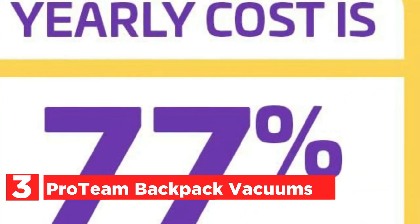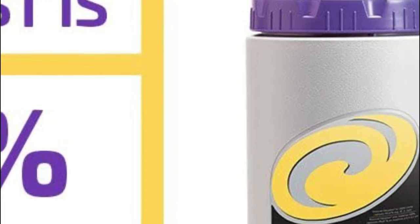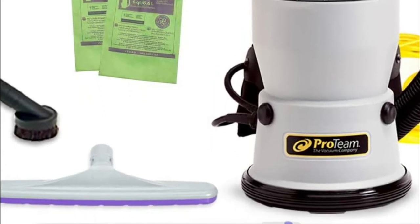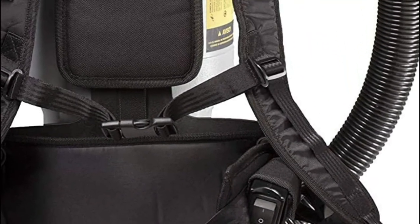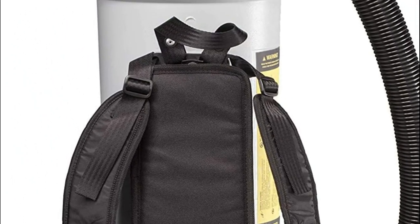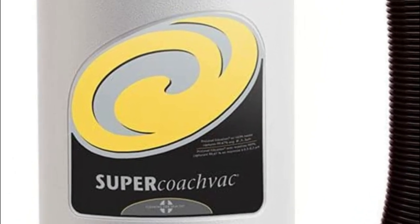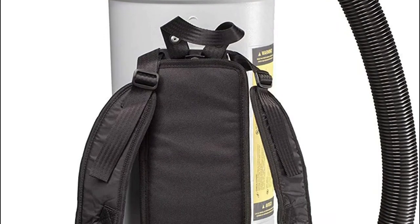At number 3, the Protein Backpack Vacuum. The Super Quartervax adjustable harness is designed to spread the weight equally around your center of gravity to provide a more balanced and lighter feeling. It utilizes your leg and core muscles, resulting in less stress and fatigue on your body compared with upright vacuums. If worn correctly, the harness fits your body, reducing the chance of contacting walls and reacting to your movements while you vacuum. The integrated tool belt keeps the tools close to your fingertips while cleaning. This Super Quartervax 6-Quart Backpack Vacuum is ideal for cleaning large areas, small carpets, hard surfaces, high and low surfaces, saving you time and energy.